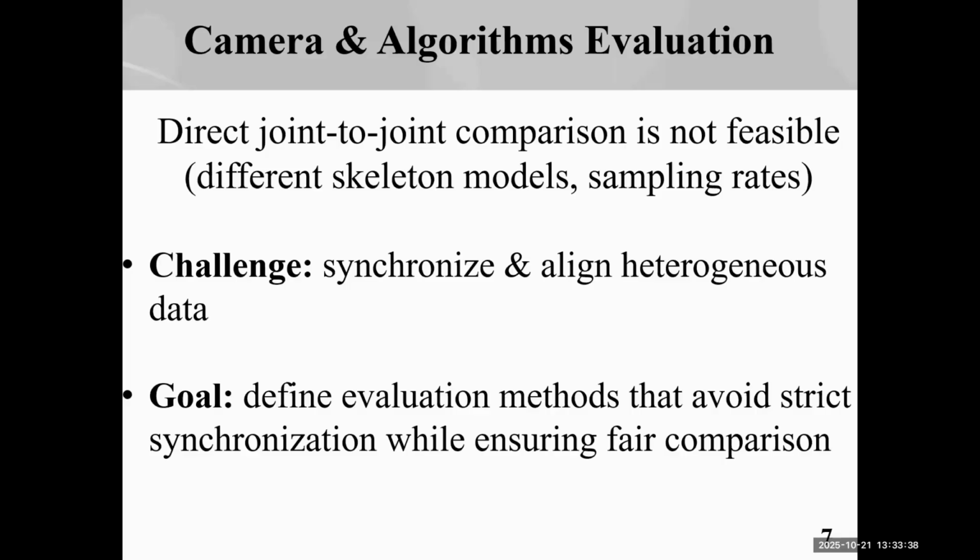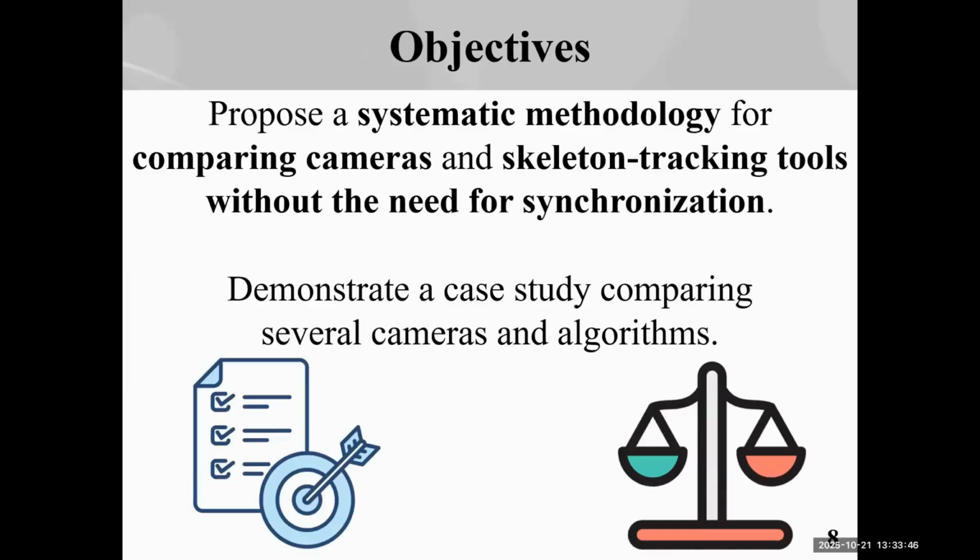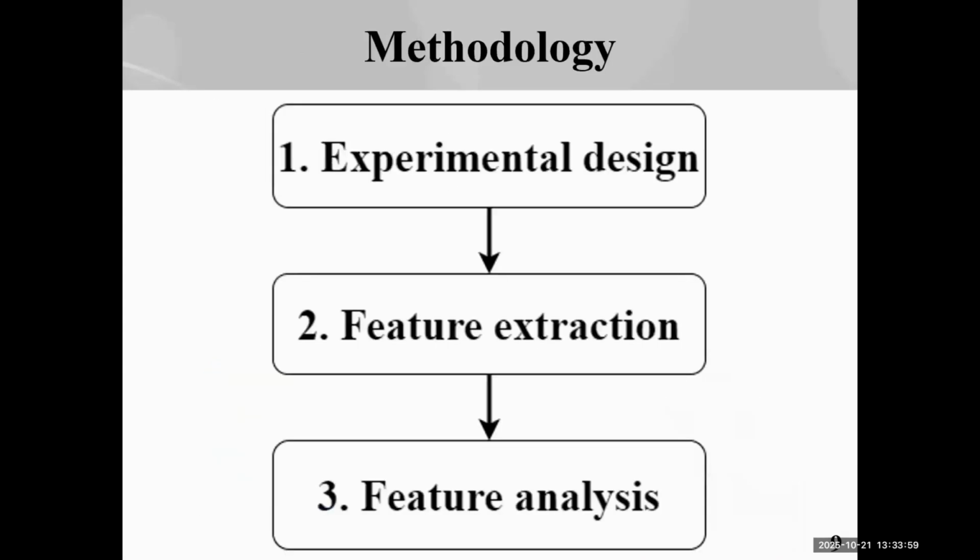So our goal is to define an evaluation method that avoids strict synchronization while ensuring fair comparison. Our study objectives are divided into two. The first one is to propose a systematic methodology for comparing cameras and skeleton tools without the need for synchronization. And the second is to demonstrate a case study that we did. Our methodology is a three-step methodology. The first is experimental design, then feature extraction, and lastly feature analysis.